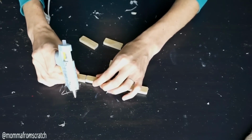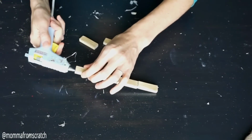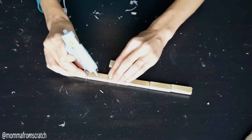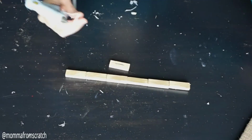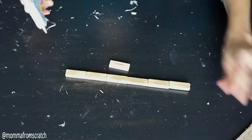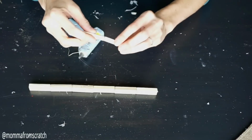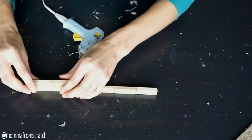And now I'm using those Jenga blocks again, and I'm adding them together, just gluing each piece together. And I did 5 across this one, or actually 6, sorry. And then I made sure it fit the size of my sign, and then I'm going to do a second layer of blocks, gluing each of them together and then gluing them down.